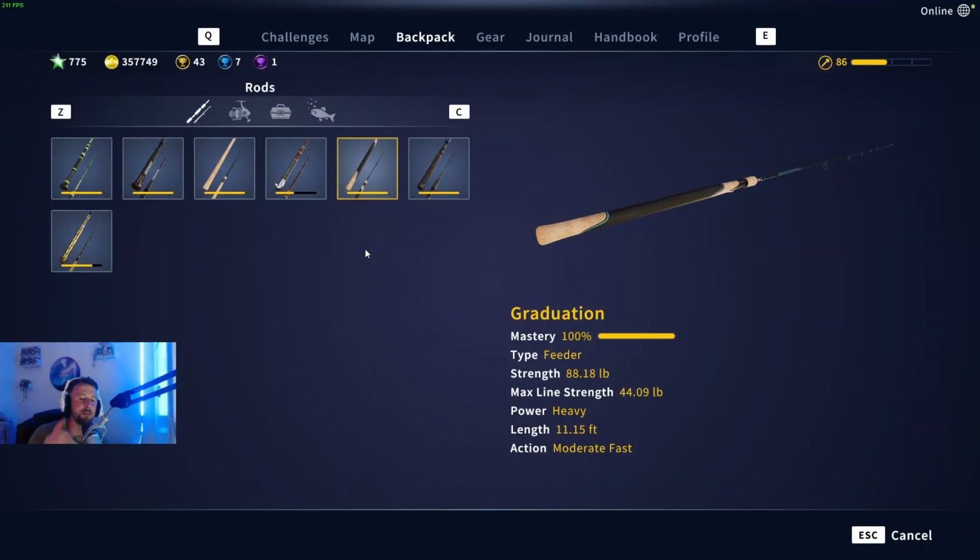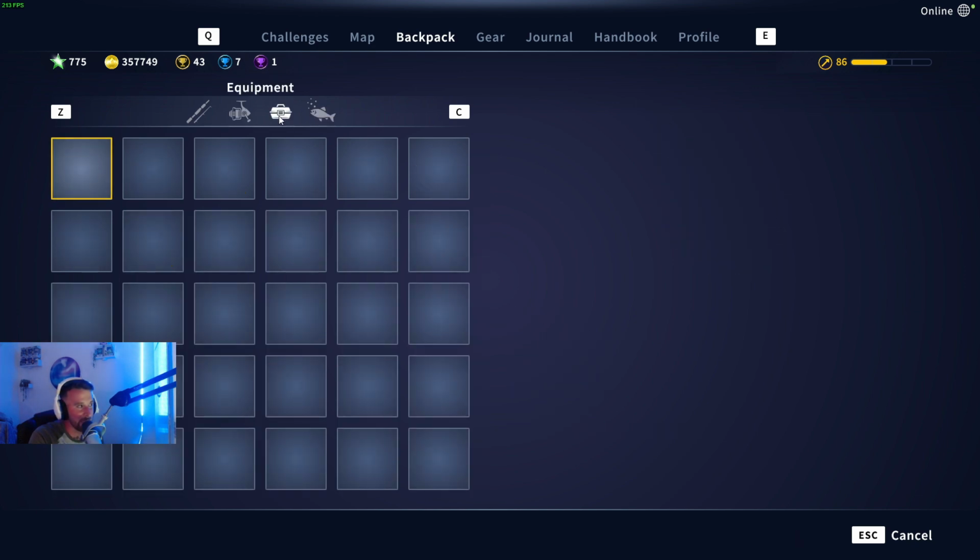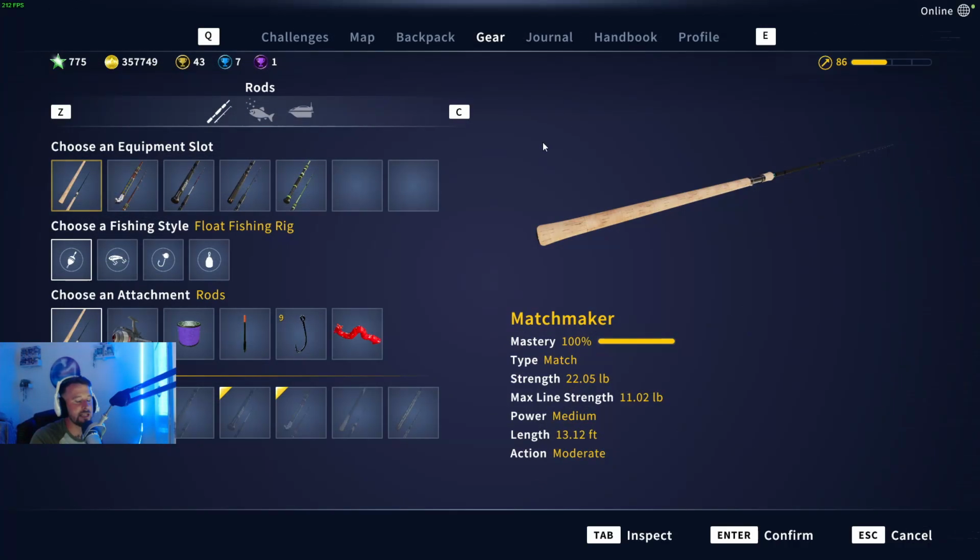The next tab is the backpack tab. So this is the backpack tab, and this is very simple. It just tells you what you've got in your backpack, being your baits, your rods, and your reels. Very similar to the gear tab.